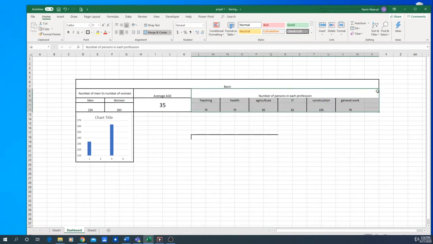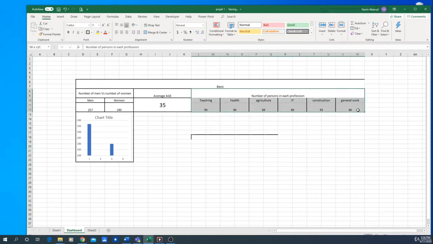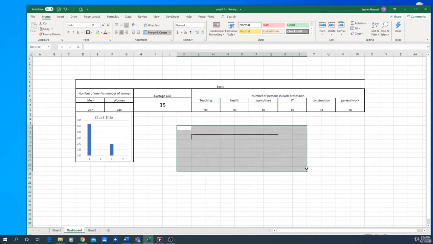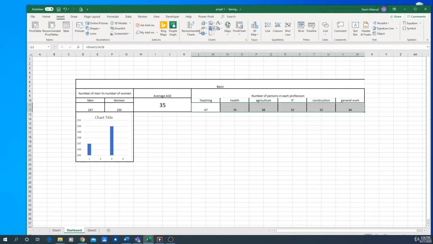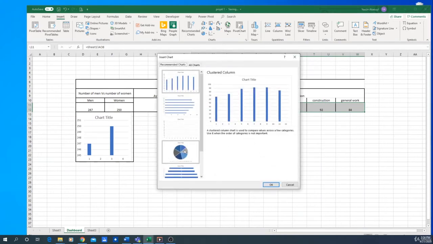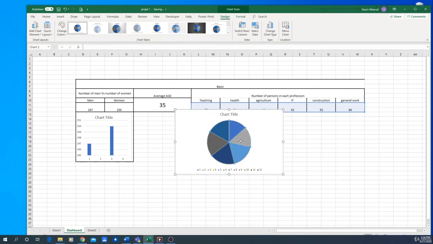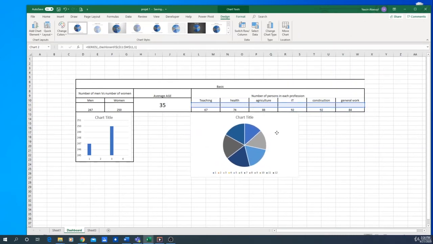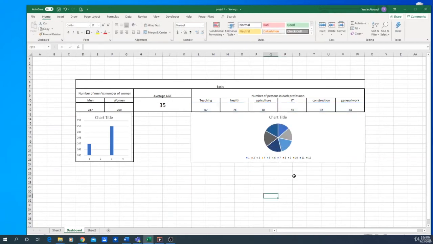So first thing we'll do is simply delete this cell because we don't need it. Then select all this and create a graph for it. Alright, so in this case we'll use this graph right here. Once again, you can use any graph that you want, but in this case we'll use this graph right there, simply to alternate the graphs.